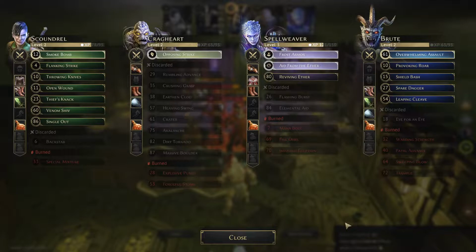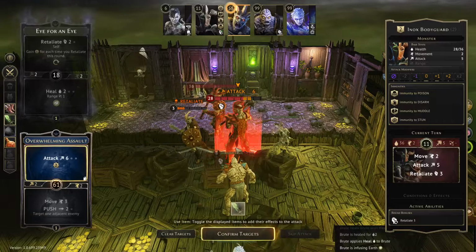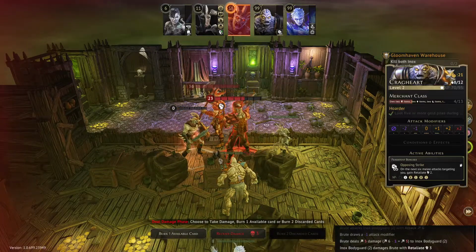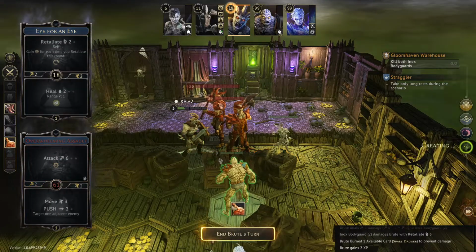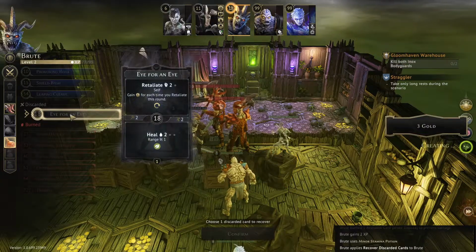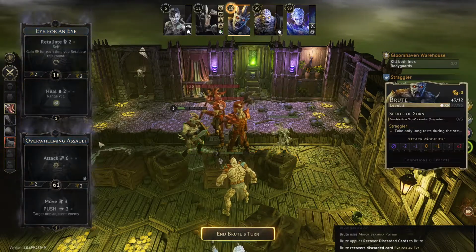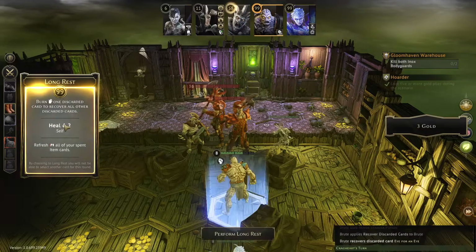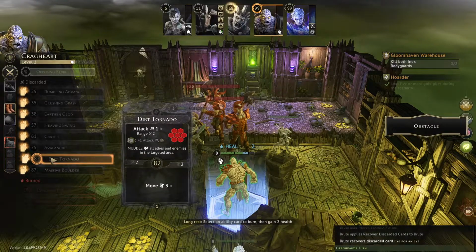I have 4 cards now. I'll have to burn another one if I do this. But I need to get these guys eliminated. He's immune to poison, but it doesn't matter. So yeah, I gotta get rid of another card. I will use this. Get that card back. But see, he's only got 3 health, so he's gonna get damaged again. Unless he can go first. Yeah, I got a long rest with him. Yeah, I don't need Dirt Tornado.